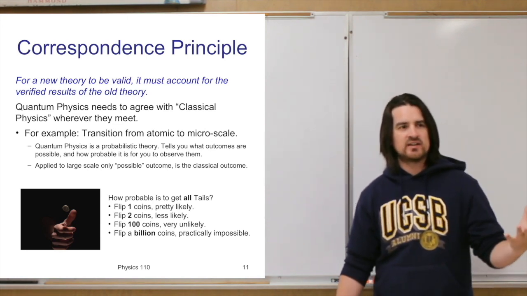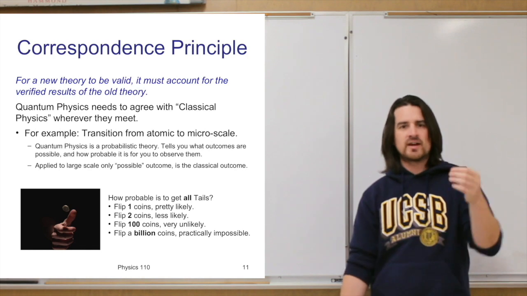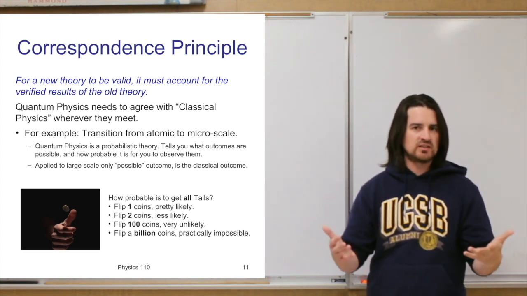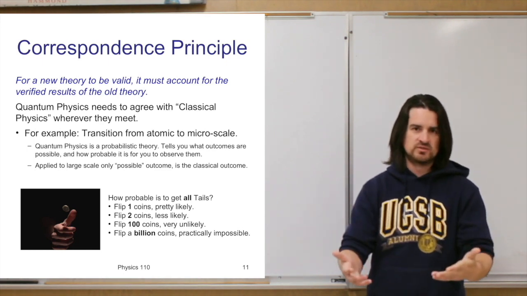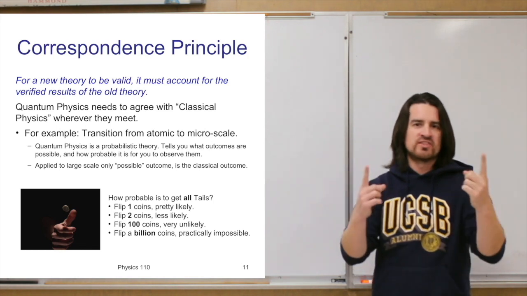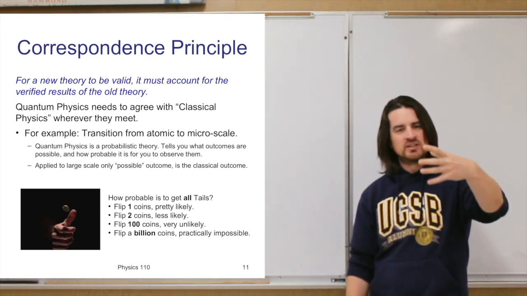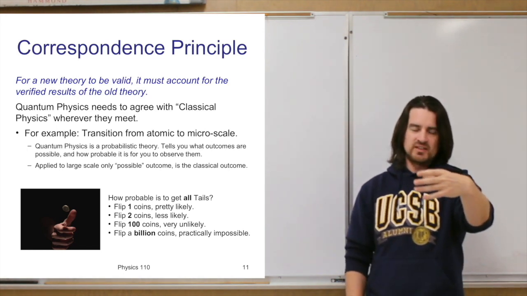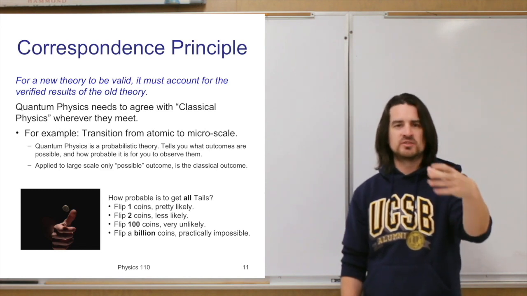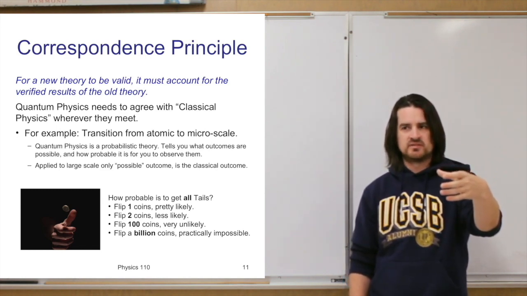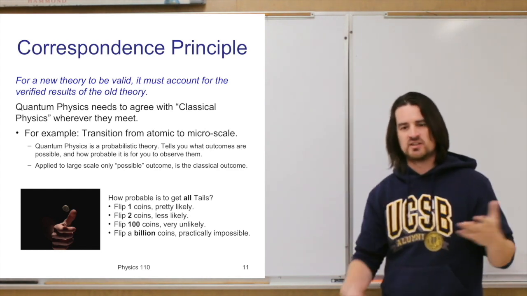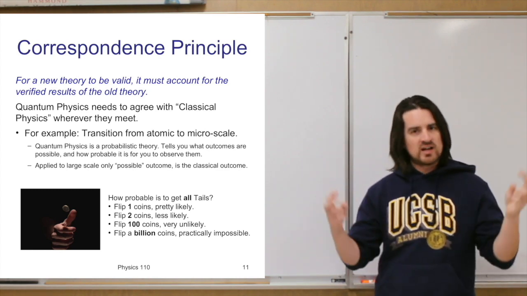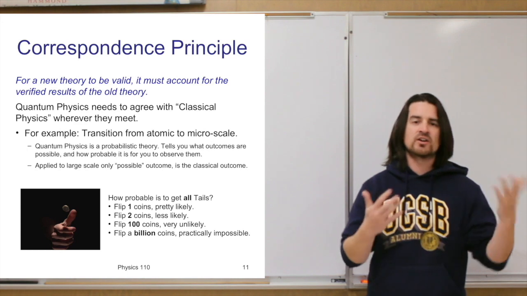And where you actually get it meeting up with larger, macro scale things, the reason that they're able to correspond is because essentially the probability that quantum physics gives you basically tells you that only one thing is really possible at that point. Right? Like if I release an apple, there is actually some possibility that it doesn't fall down, that it moves upward. It just turns out that that possibility is unbelievably small because of how big the object is. It might not seem big, but when we're talking about the difference between our scale and the quantum, subatomic scale, it's unbelievably big. So when you get to this scale of very, very large things, the only possible outcome is the classical outcome, the outcome we already knew about.